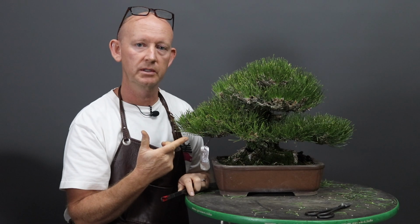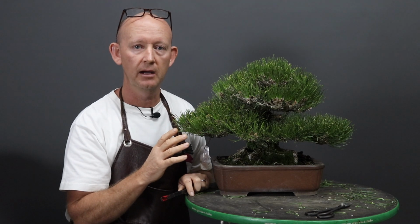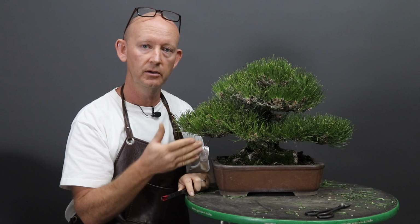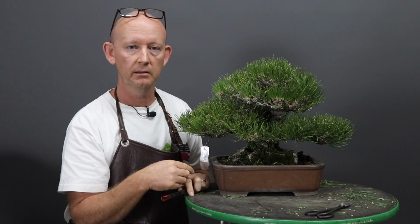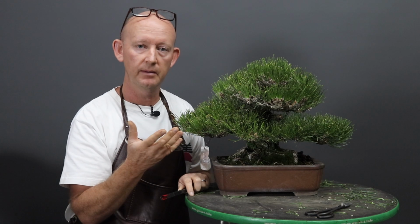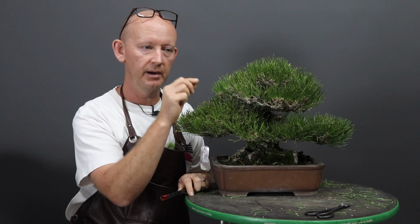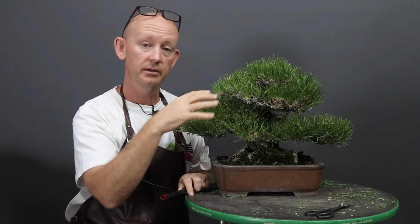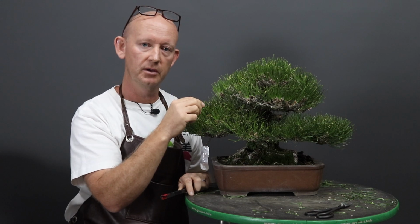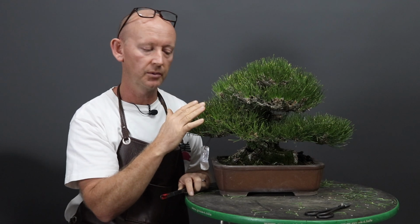Something that I forgot or just haven't said yet is that the timing of this work is in autumn. The reason why we do it in autumn is, well, for several reasons actually. One of the reasons is that the needles have now reached a point where they've hardened off enough. When they are very soft earlier in the season, if you've decandled as well, then it would probably have been a few weeks ago that these needles hardened off, or maybe a little bit longer. But they bend very easily, and so if you've worked on the tree, wiring or some other work, then maybe you would have seen those characteristic brown marks, and that's from where the needle has actually been kinked. It's not a fungal problem.